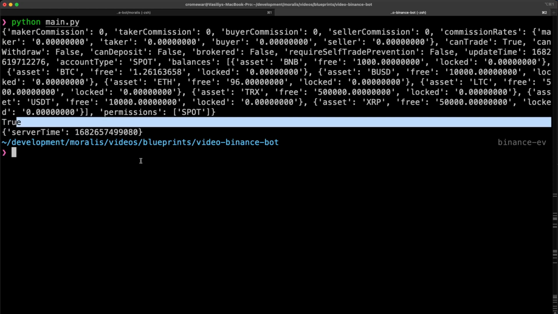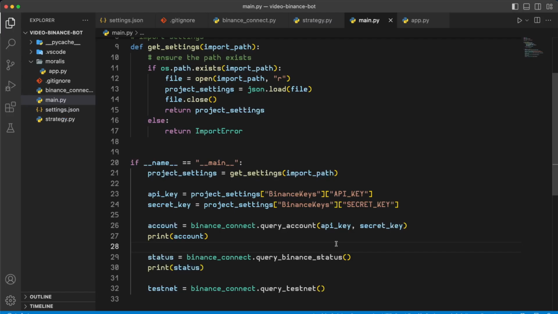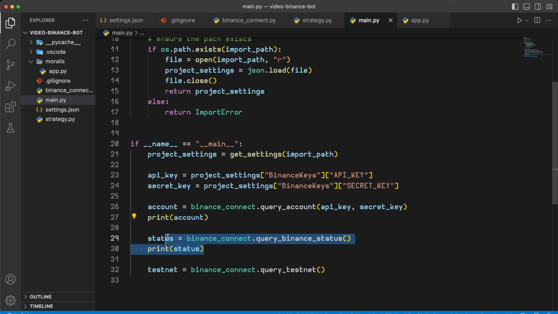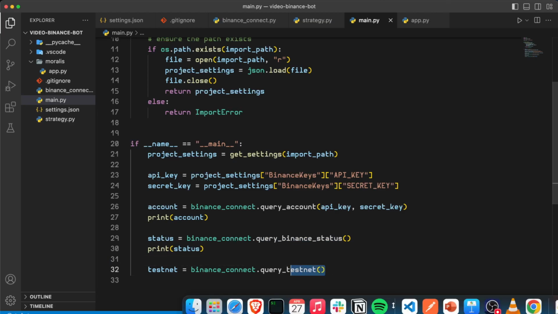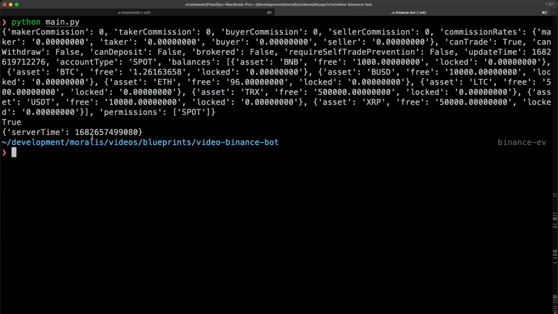Also, we have true, which, as you already know, represents the status of the connection with Binance, which in this case is true. And here we are querying the testnet, and the response of the console is the server time as a Unix timestamp. So as you can see, we are now successfully connecting to Binance.